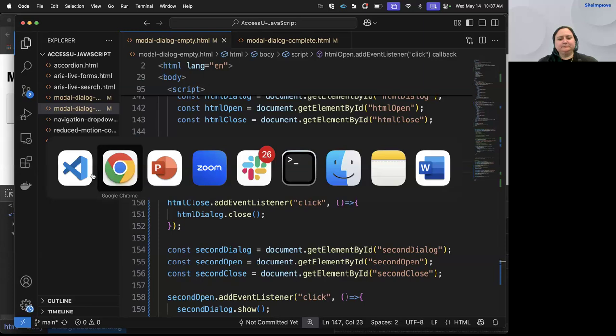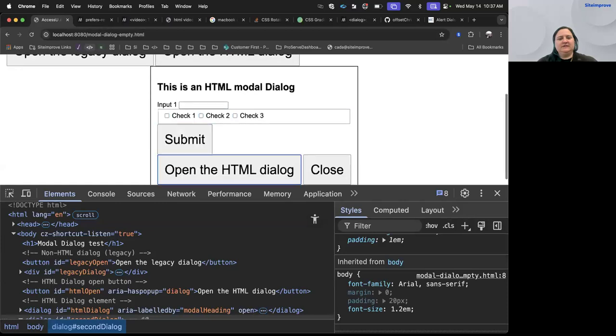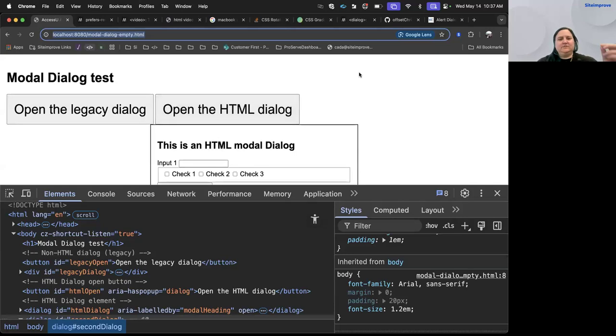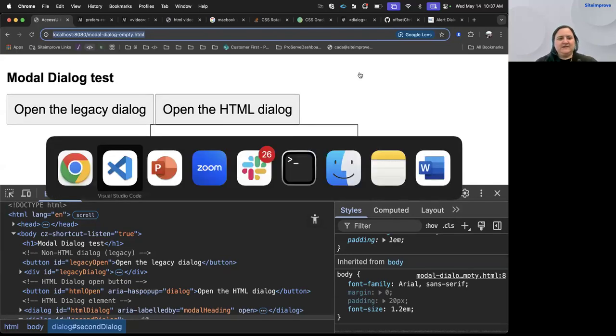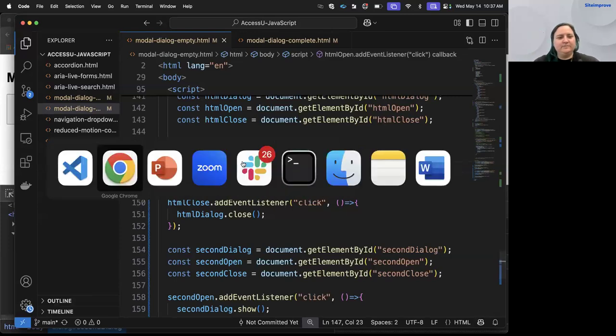So we were able to still access the content behind it with the show method, which is interesting. There are probably different use cases for wanting to have multiple dialogs open at a time. It might be very maintenance heavy, but it's interesting that the method you choose to activate the dialog with in the HTML version of the dialog element has an impact on how the default functionality works. So kind of cool.